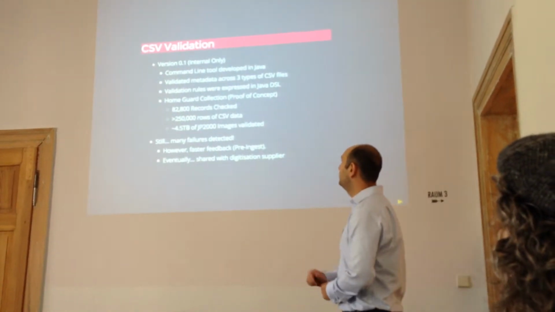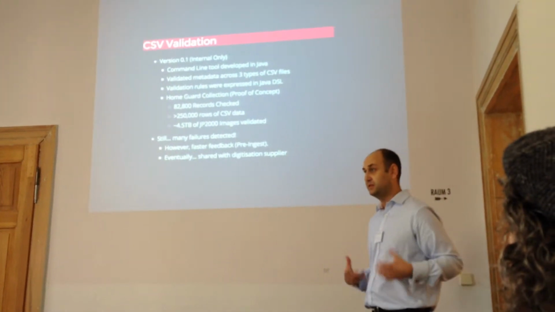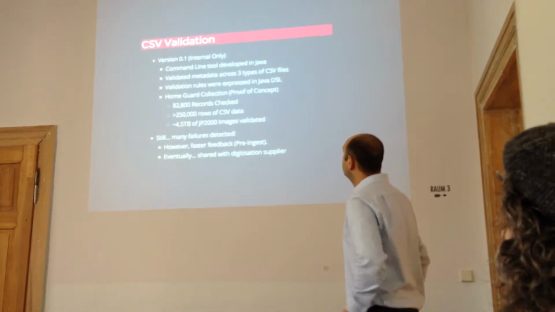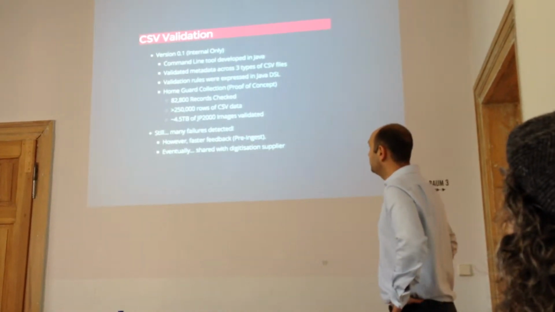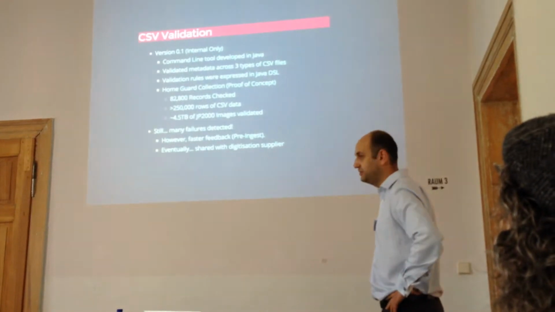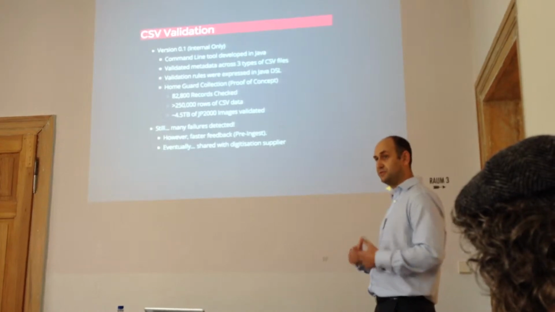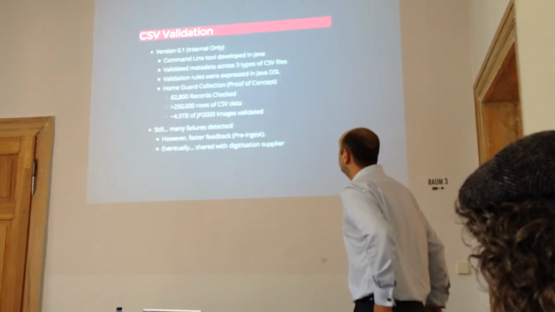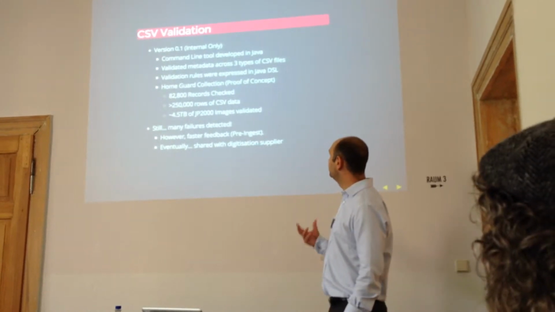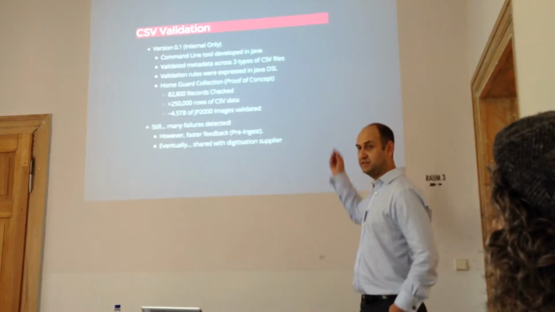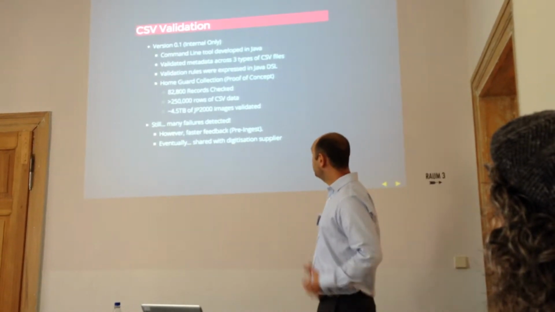So we wanted to validate our CSV files. We already had the standards kind of set out on paper. We kind of knew what we were doing. So we built an internal tool, and this was for a proof of concept. It was for something called the Home Guard, which is people that were left behind in the UK in the Second World War that guarded the shores against invasion. So it's records about these people, and we built a tool to validate our three types of CSV files. In this case it was closure, provenance and transcription, and it worked pretty well.